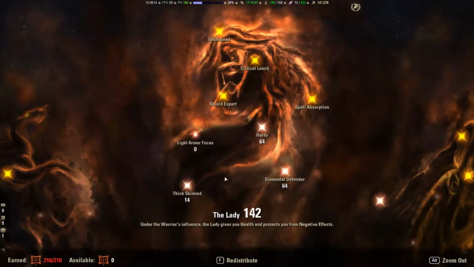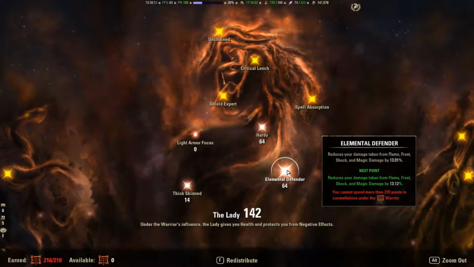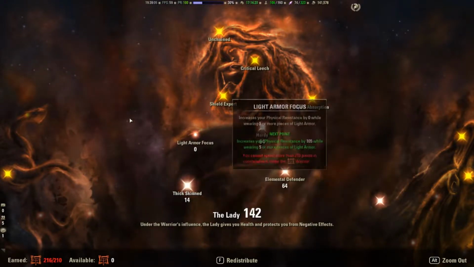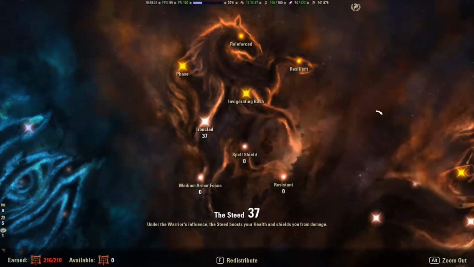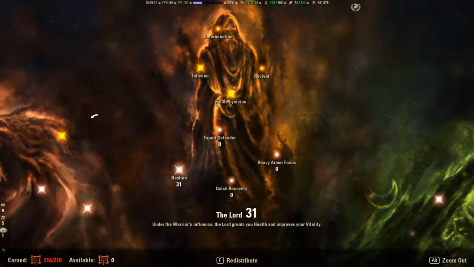For your Warrior CP points, 64 Hardy, 64 Elemental Defender is what I got. Make sure to put points into these two first. There's currently a bug where if you don't put them into these two passives first, you won't get the full damage mitigation. 14 into Thick-Skinned, 37 into Ironclad, 31 into Bastion to increase our damage shields.